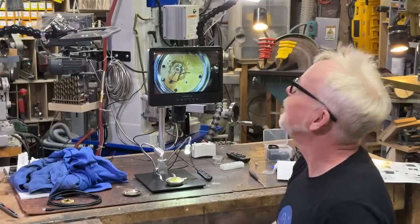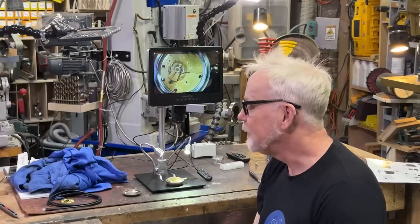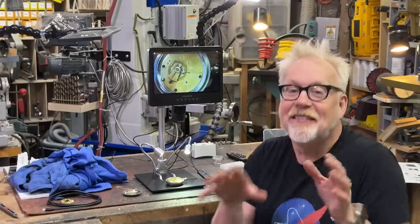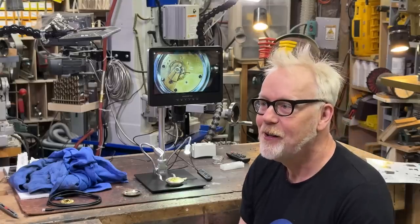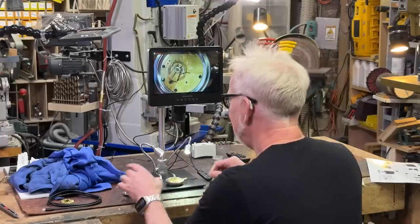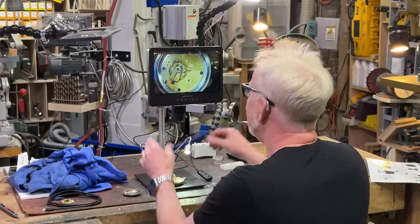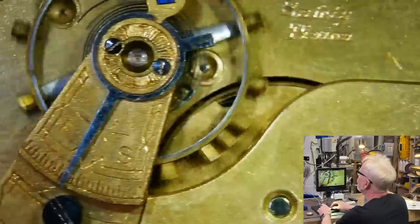I can't believe this thing is running. That's crazy. And hopefully we'll get, hopefully. I have been assembling some watchmaking tools over the years in the hopes of getting to this point and doing some really lovely work. And I want to come in and look much closer if I can. Let's see here. Look at that.